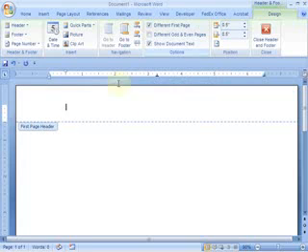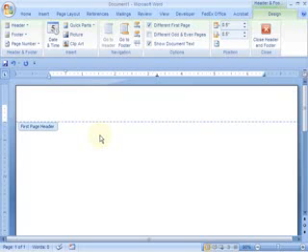The reason you want to do that is because in APA, the first page header has the words running head with a colon followed by the all caps short version of your paper's title. The other pages will not have the word running head with a colon before it. Let me show you what I mean.